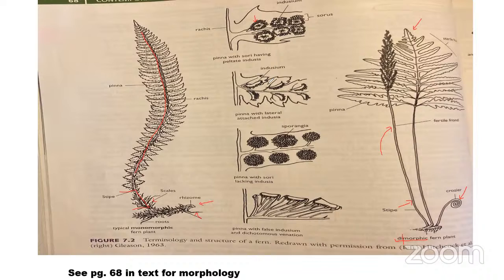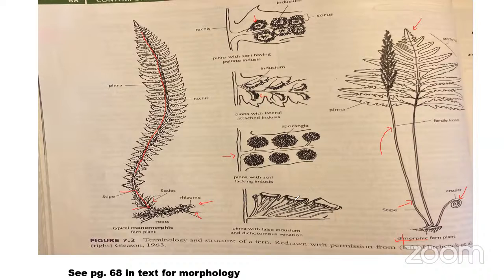Here we see another indusium. We can see it has a slightly different shape. They're out laterally on the side, but we still have an actual scale covering over our sori, covering over those sporangia. Some ferns don't have an indusium. So here we see nothing covering over these sporangia. The sporangia have a little circle. The sorus is a big collection of circles. These are just out there touching the environment.